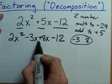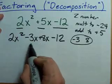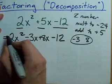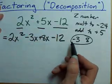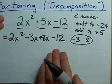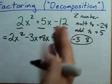Negative 3x plus 8x, if you were to simplify that, it would give you your positive 5x. So these two are exactly the same thing, except we've broken this apart into two. We've made it more complicated, so that we can do this method.